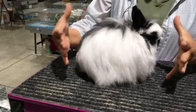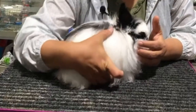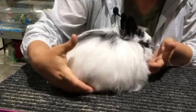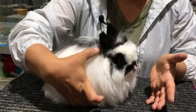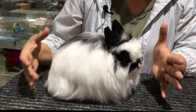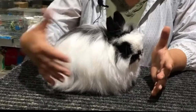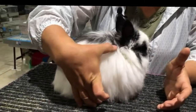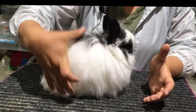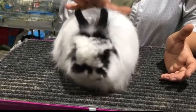Underneath the exterior, we need a nice solid body. You want a decent amount of depth on the shoulder. I'm not really holding the rabbit here — he is just naturally sitting up. It's easy for him to do this and to hold this pose; it's his structure, just the way he is. Nice depth here, a slight rise that peaks just above the stifle and then curves gradually into the table. Nice and smooth.